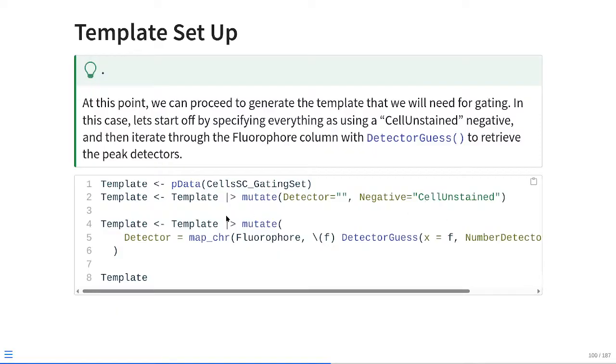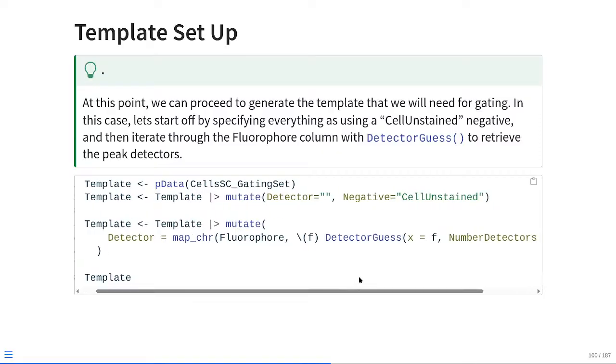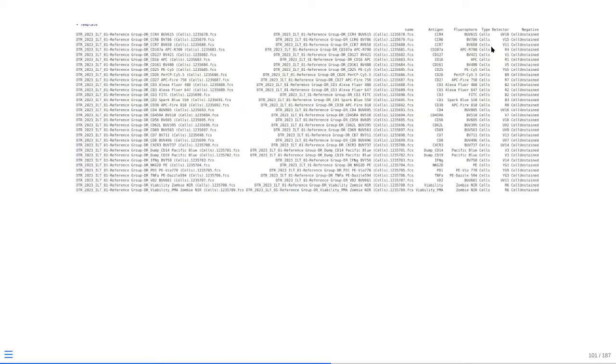And then through this use of iterating through the detector column, matching with what's the content of the fluorophore column, we can guess out with Luciernaga what the corresponding peak detector is going to be for a Cytek Aurora 5 laser instrument, which will go ahead and all the way down fill in the detector column for us. Alternatively, if you're on an instrument that is not being guessed correctly and you end up with a few that have empty spaces, you can modify these accordingly either in your script or via a CSV file just to make sure that they're updated correctly before you proceed to signature extraction.